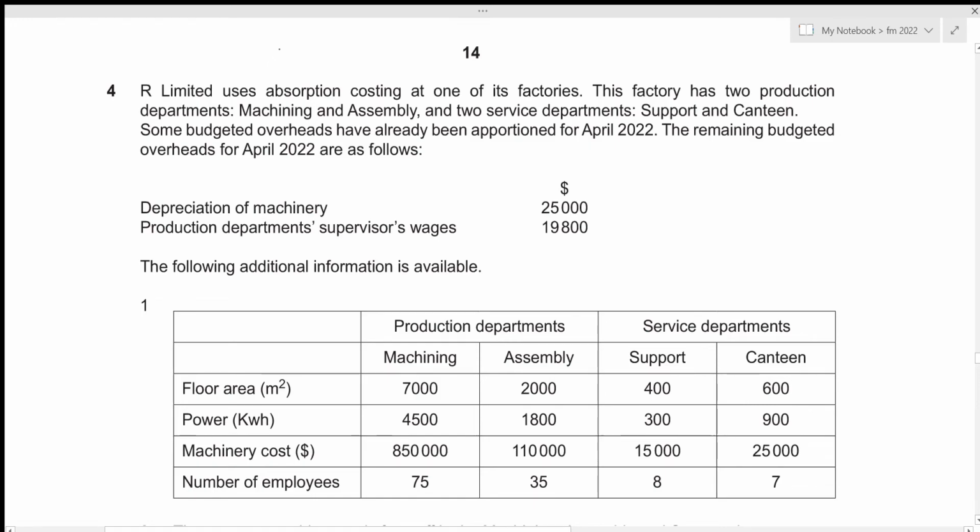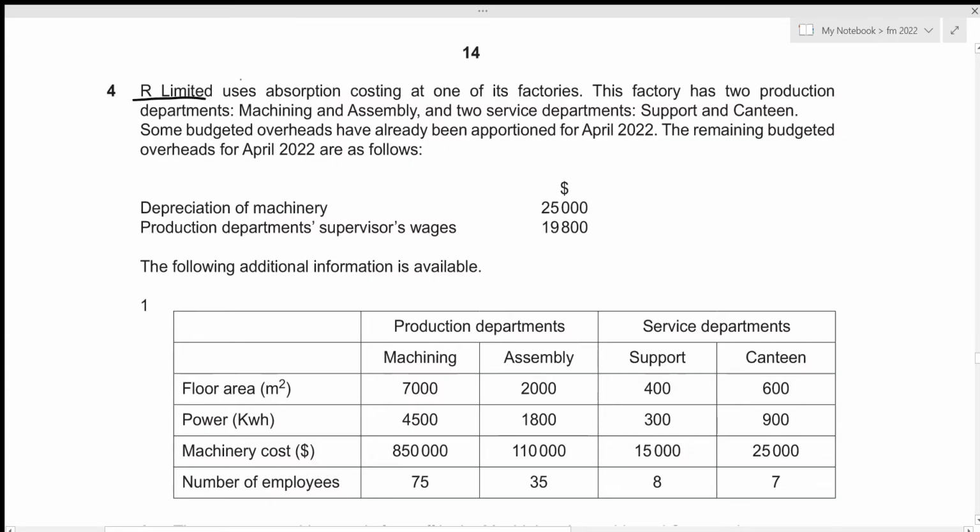Hi everyone, today we'll be going over accounts, February-March 2022, paper 2 question number 4. This is structured paper 2 which consists of 4 questions, 2 of 15 marks and 2 of 30 marks, and we are also given a time limit of 1 hour 30 minutes. Since question number 4 is of 30 marks, we will be attempting to solve this question under 30 minutes. So without any further delay, let's get started.